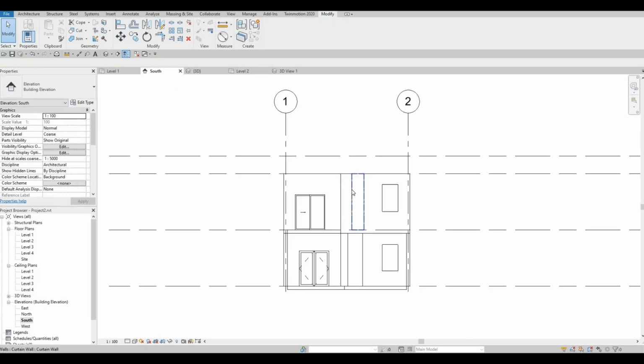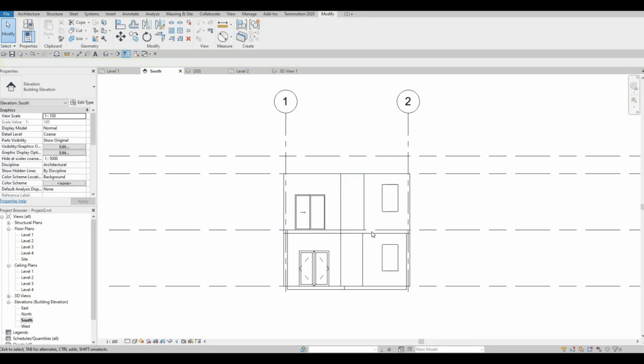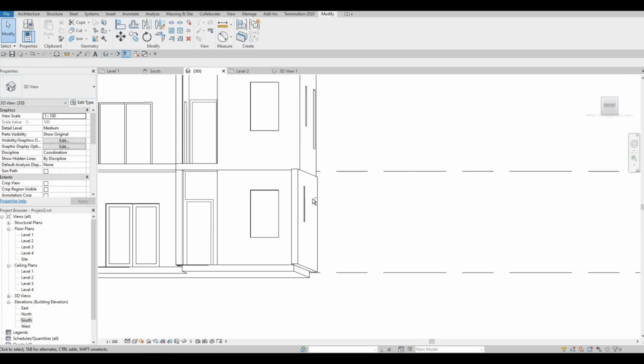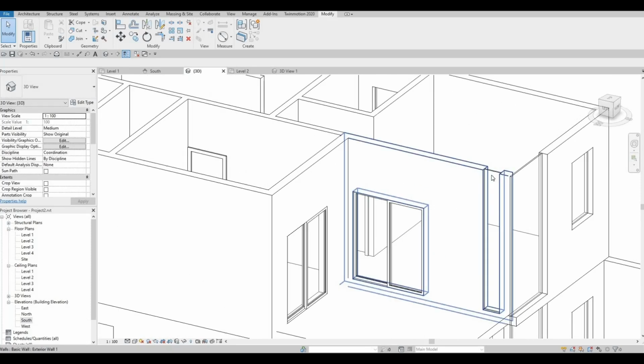Okay. And now the corner window. We could extend it from here, like so. I'm gonna use a line as well. I'm gonna match this. And then let's go to 3D again, so that we could push this out.